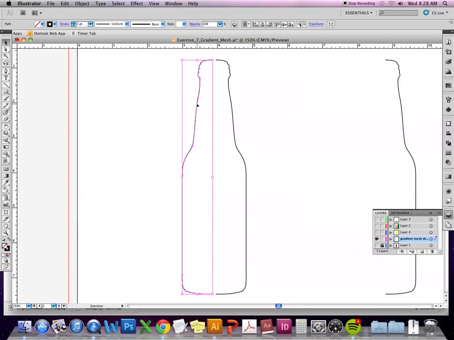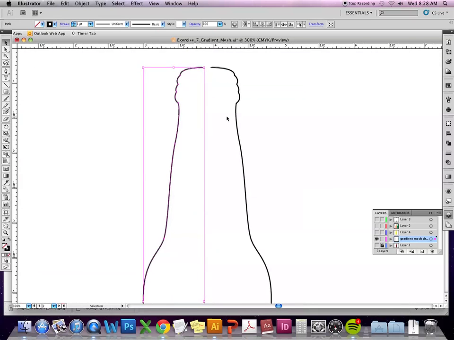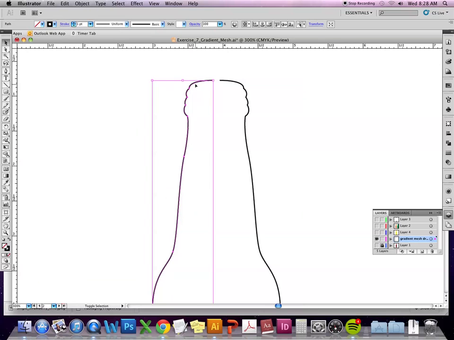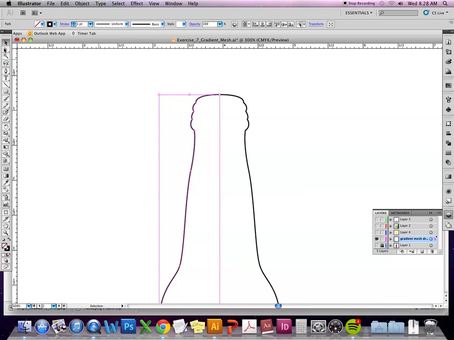But what I also need to do is make this shape into one solid shape in order to make a gradient mesh. So for this, I'm going to bring these two sides together, and let's see, if I have Smart Guides on, it should just kind of click into place.